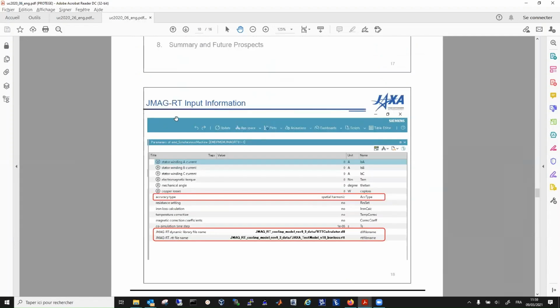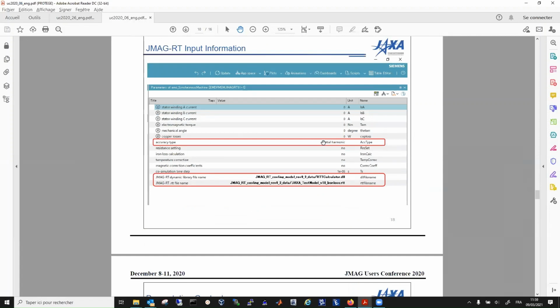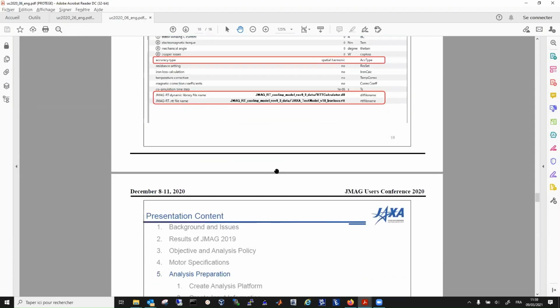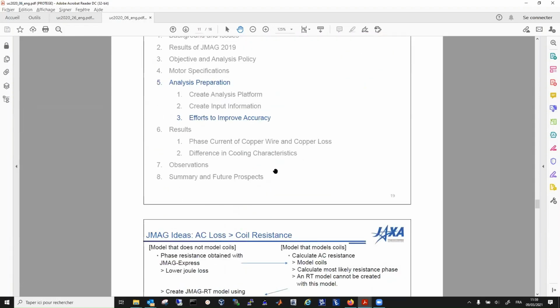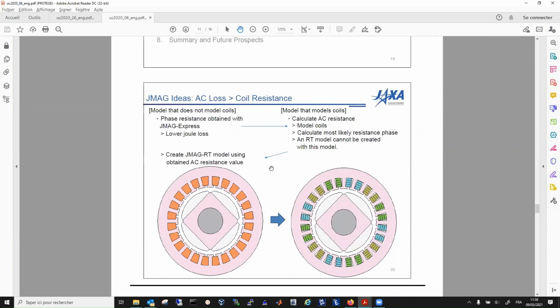Here you can see the JMAG-RT input information, which can be specified in AMESIM. You specify that a spatial harmonic model is used, then where the DLL and the RTT file are. As you may know, RT is a quasi-static calculation, so no AC losses are taken into account.